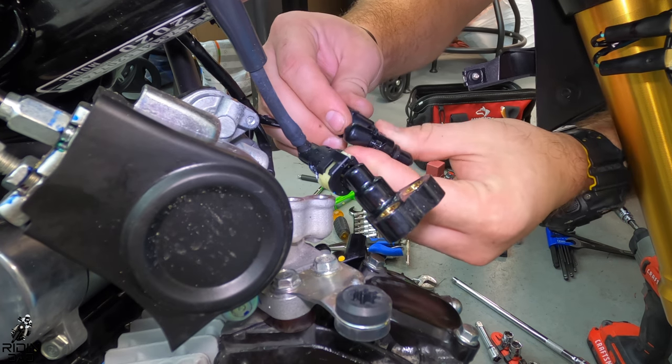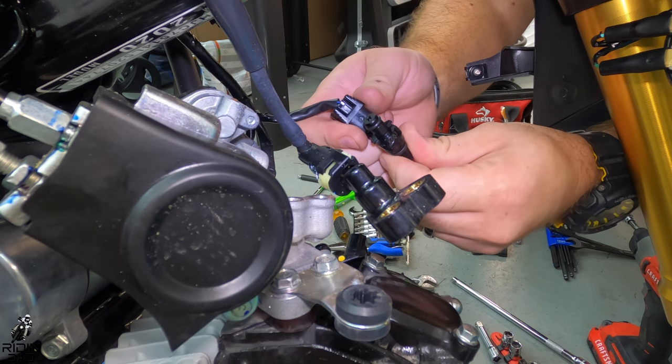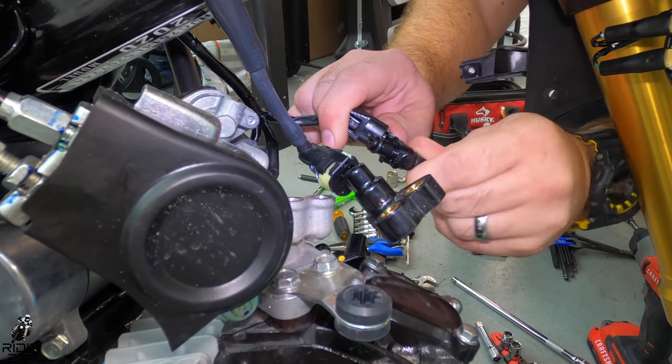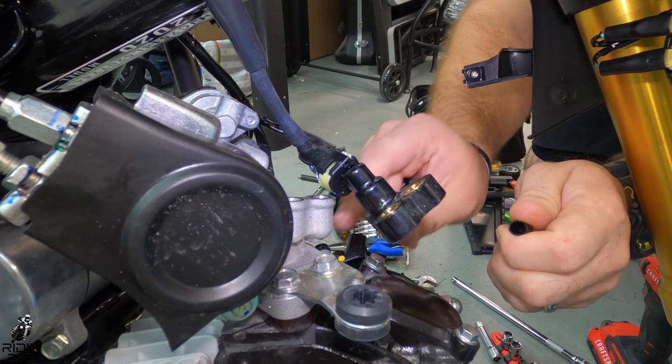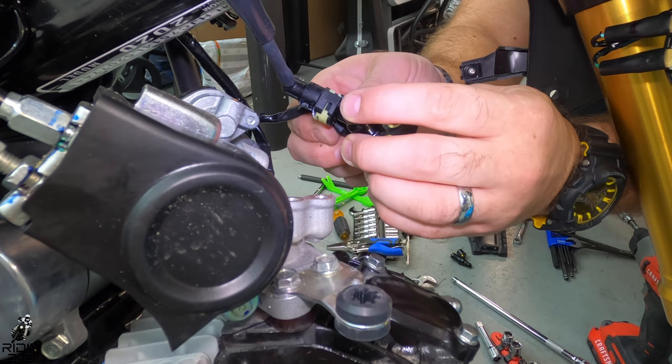Take the old one off, put the new one that DHM supplies in, which, like I said, is an OEM Honda one to obviously a different bike. Put the electrical fitting back on there, friction fit it back to the assembly, and then screw it back into the throttle body.